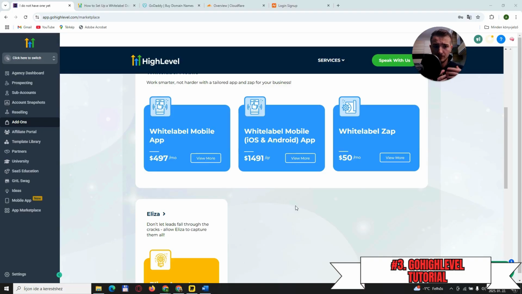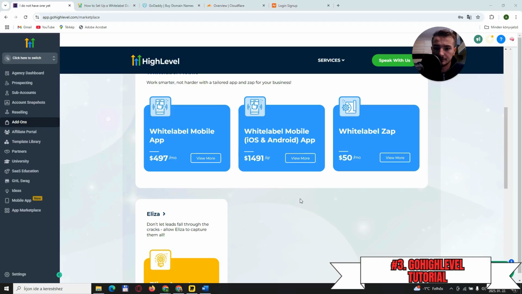For example, I only do reputation management for dentist clinics in the whole UK, and they use the same mobile app for my software, for my white label software.